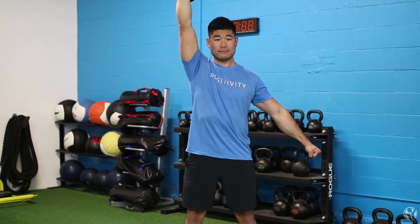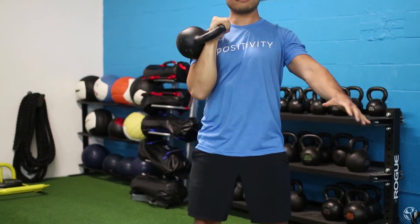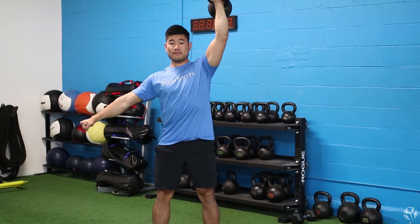This typically leads to a lot of leaning or side bending and a weaker press overall. Instead, create some tension in that free arm, and right before you press, squeeze your fist as tight as you can as you press the bell overhead. Then as you lower the dumbbell or kettlebell back down, release that grip a bit but still keep tension throughout the arm — and then again, right before you press up overhead, squeeze that fist as tight as possible. This not only creates more stability throughout the free arm, but it also signals to your brain that you're about to lift something heavy and that it should recruit a lot more musculature. So next time you press overhead, really think about that free arm, keep it tight, and as you press, squeeze that fist tight to generate tension at the right moment.